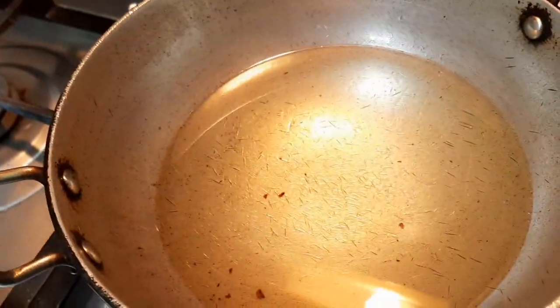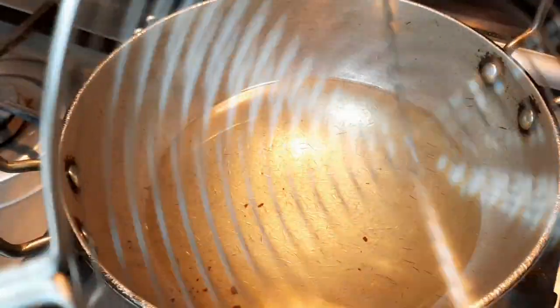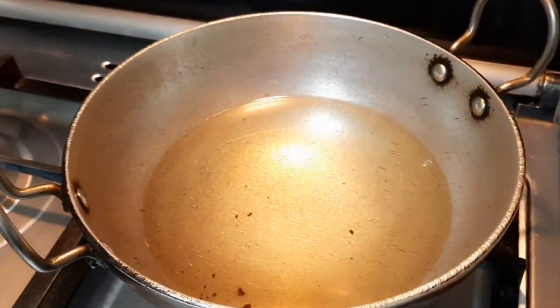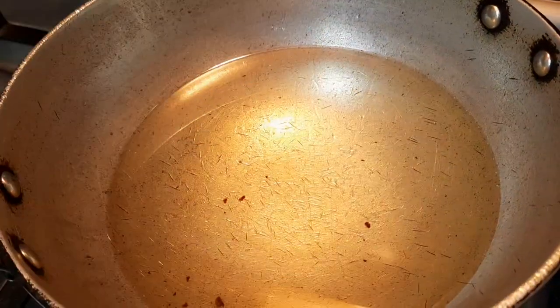So, as you can see here, we've got the oil. I don't know if you guys have made puri bhaji before. When making puri bhaji, we use this tool. It's to get the puris out. Last time I made star puri. I can show you that recipe too, if you want. So what are you waiting for? The oil to get hot, like hot.